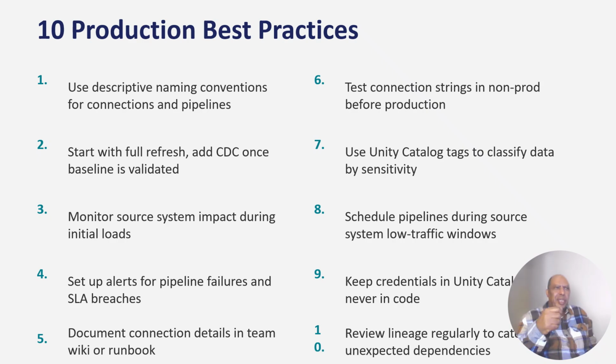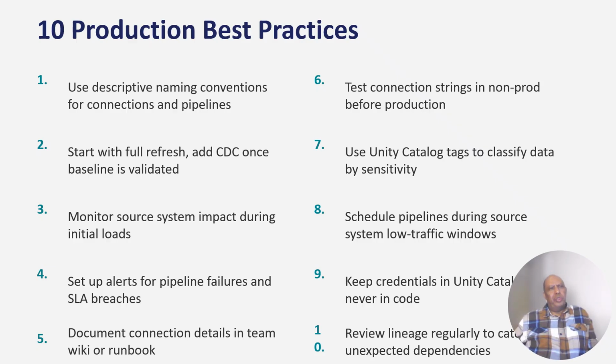Now, always test connection strings in non-prod before production. The connection is critical, so it should work before you go into production. So you always test them, test again 2, 3, 4 times, and then when they are working, you can go and put them in production. Because there might be an IP address problem, an authentication problem like login, and a lot of issues which you need to identify and rectify before you send it to production.